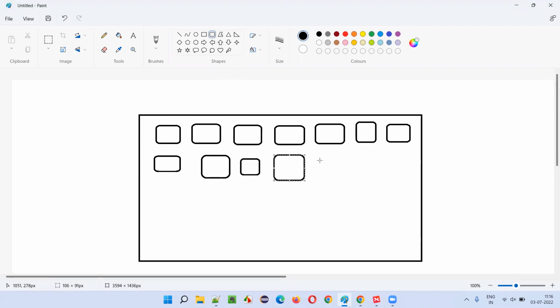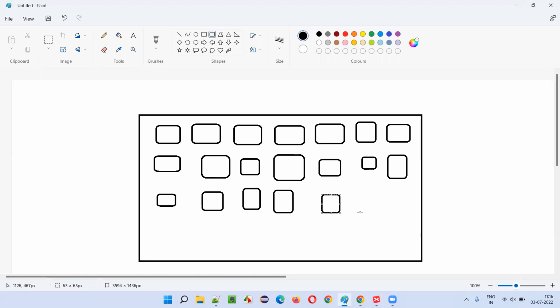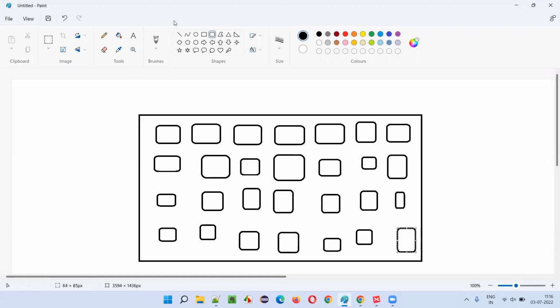Such smallest-level units can be called units or components or modules; we can call them anything. Each module, let's say this one is working for addition in the calculator, this one for subtraction, this one for multiplication, and this one for division in the calculator. Let's assume that. These modules, components, or units cannot be broken further.